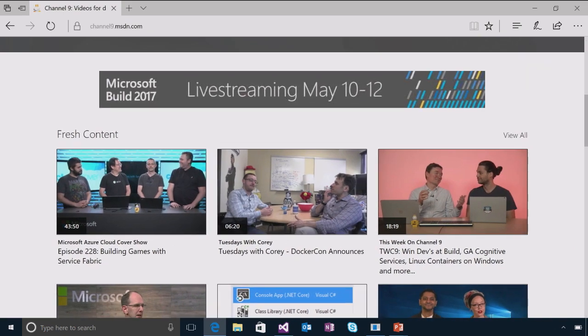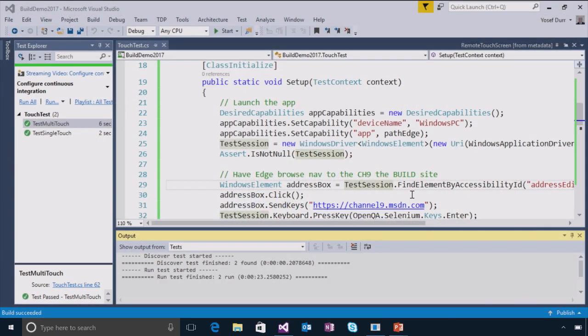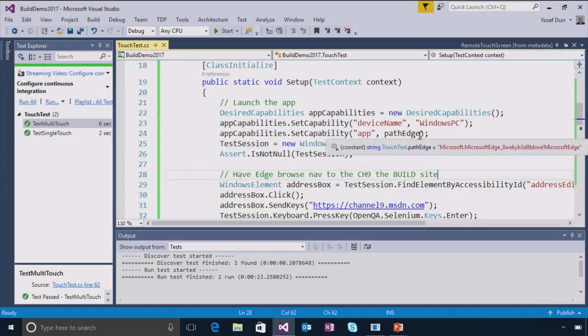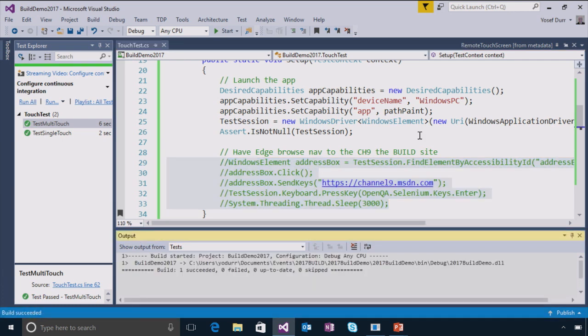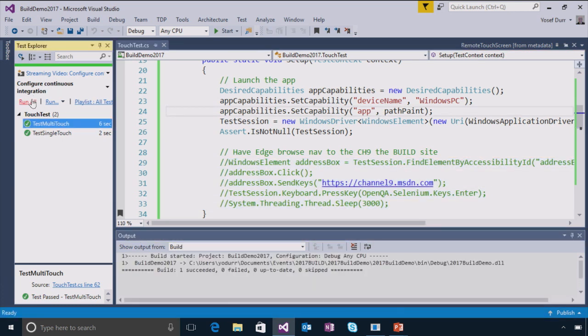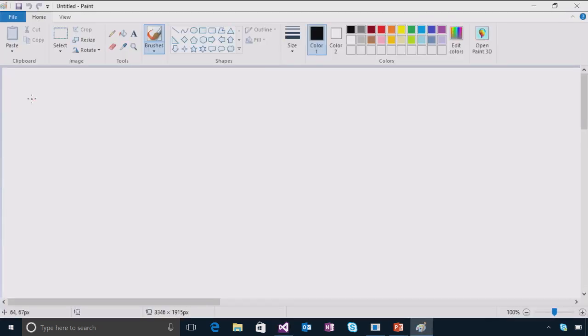Great. Another way that we can show what's happening with these touch APIs is, let's change this test to interact with Paint. And we don't need this code anymore, so we'll just rebuild our test and run it again. And the nice thing with Paint is we can see these interactions happening on the canvas. So the drag now shows as a line being drawn. And then you have your multi-touch gestures where the fingers are going apart or together.